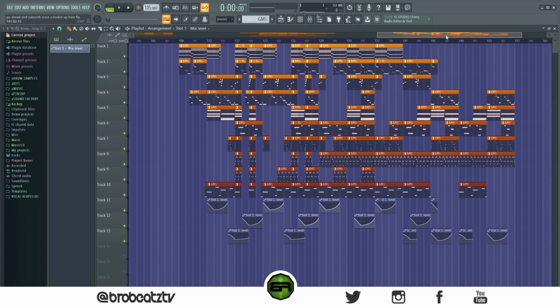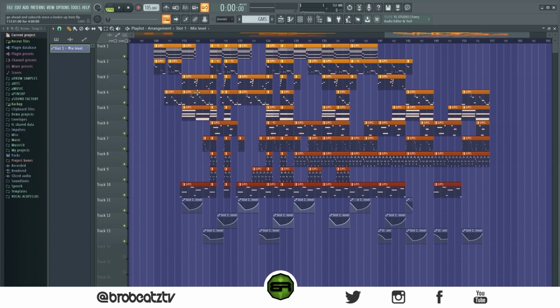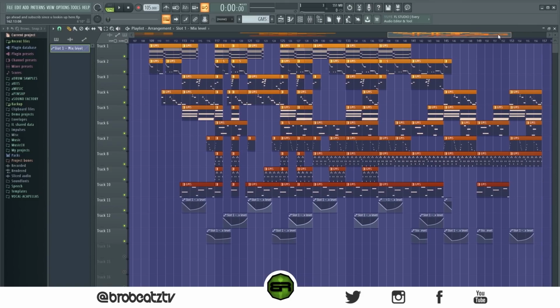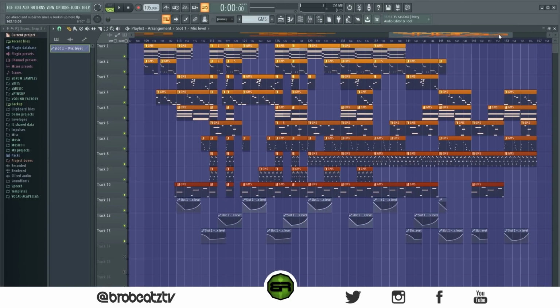Okay, so there's underlying structure, but usually when people make these, they're not really thinking about that. They're just trying to make it sound as interesting as possible. You can see the big difference between the loop and the sample in this, right? And this is what we're gonna go over in this video.